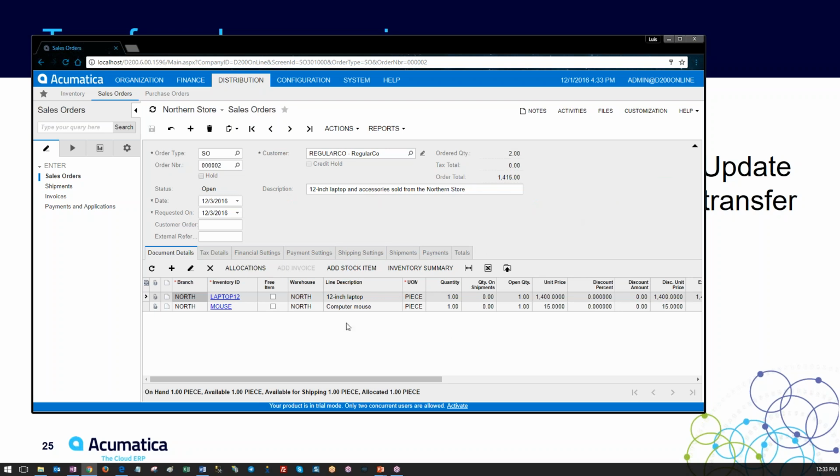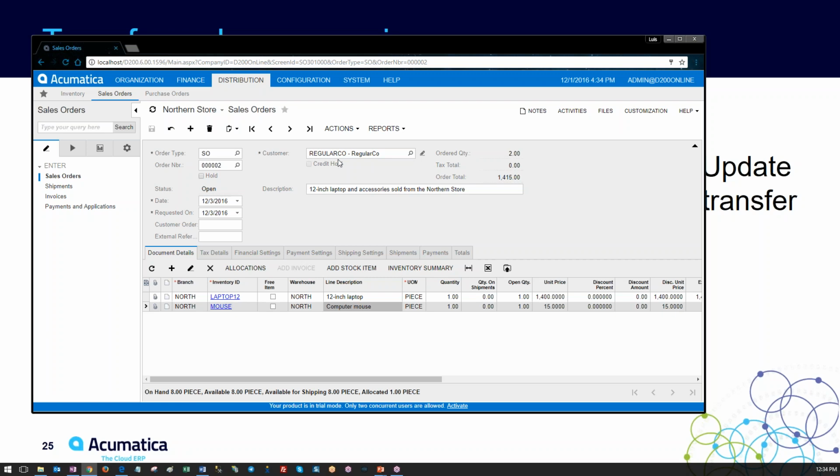And now, since we have everything ready, we can confirm on the first line, we have one item on hand, one available for shipping, and it is allocated to our sales order. We have 8 mice on hand and available, and we just allocated one item for this sales order.